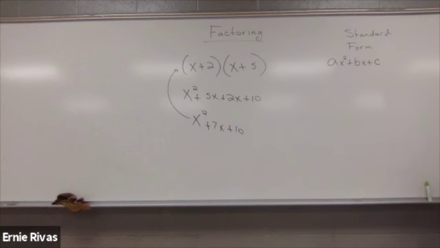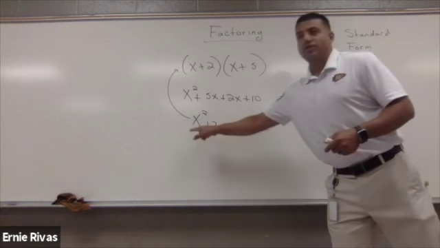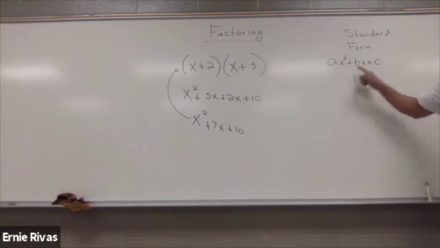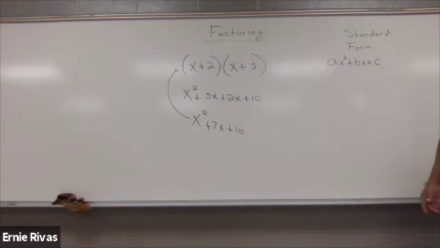So remember, it's a coefficient, so what number's in front of that x squared? It's a 1. I heard it mixed in, but I heard some other answers too. So if there's nothing there, there's a 1 there, right? It's an understood 1. What is our b term? 7, and then our c term is 10.